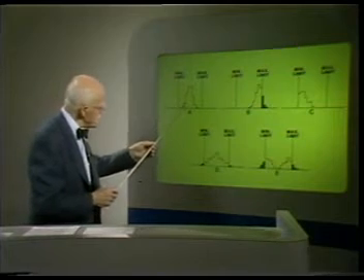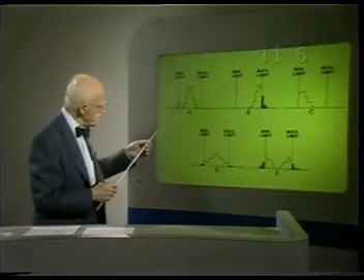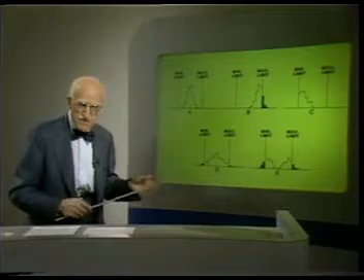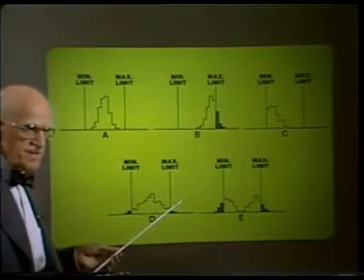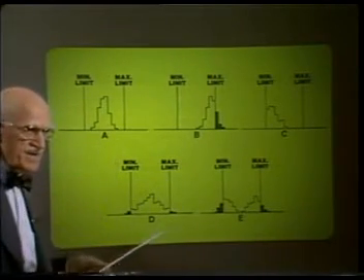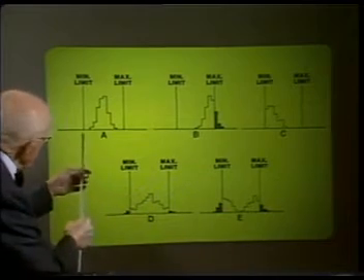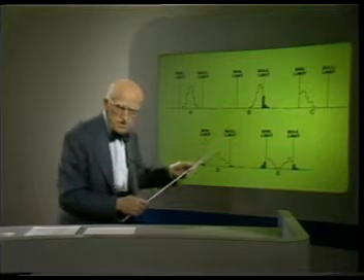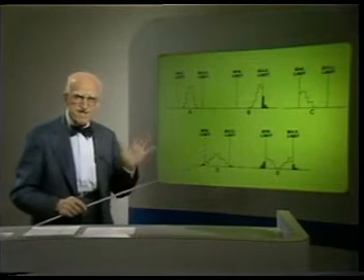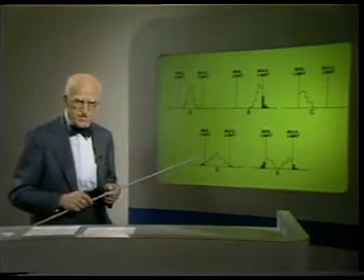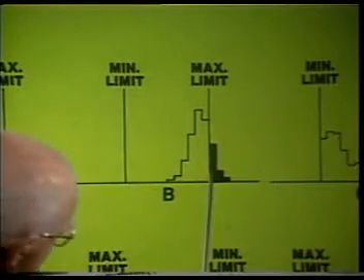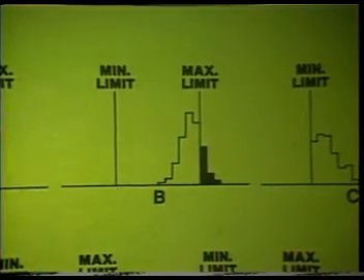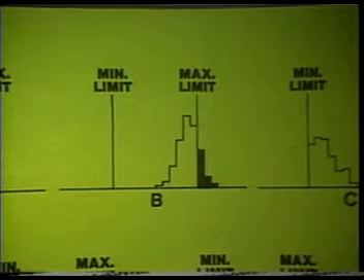This is the ideal situation. This process is clearly able to hold a tolerance and is actually doing so. The center of the histogram is at the midpoint of the tolerance limits. This process is also able to hold a tolerance, but is not actually doing so. The reason is the process has been set off-center. That results in much oversized product.